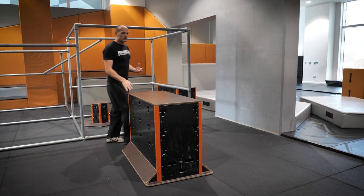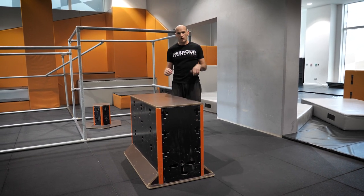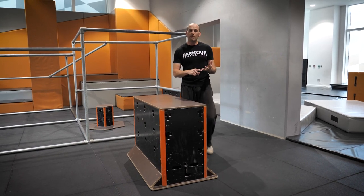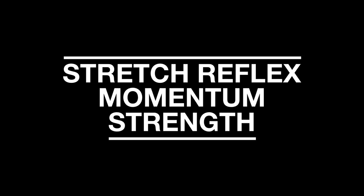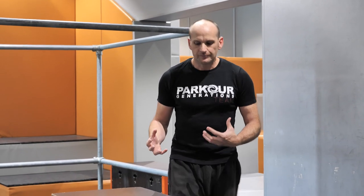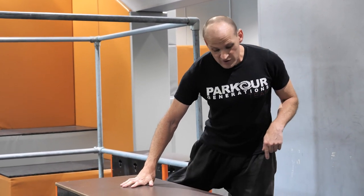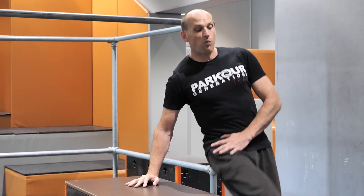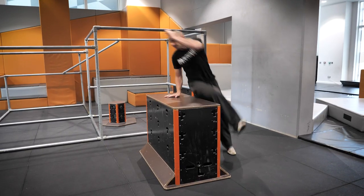One of the great things about vaulting is that it's a very holistic movement skill. It's not just a question of where you put your hands and feet — it's about organizing the body using a combination of three forces: a stretch reflex, that elastic muscle cycle, and momentum, plus your power, force, and strength, in order to get over the obstacle effectively. With the dancer vault, you're using a lot of momentum — you're really just swinging the leg. Once that leg is in the air, its weight carries your hips and then your body over the obstacle, which means you need to put very little push into the vault.